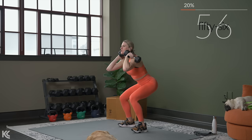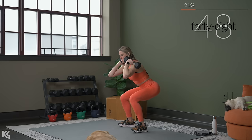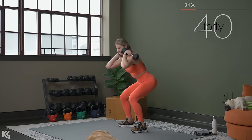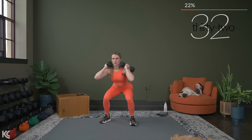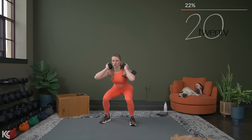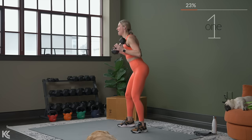Pulse it. Keep that chest up. Sink that bum down. Whew. Don't let that chest fall forward. Keep it up nice and strong. Halfway. Come on, keep pulsing. 20 seconds to go. The countdown is on. This is 10. 5. Here's 3, 2, 1. Oh, nice.